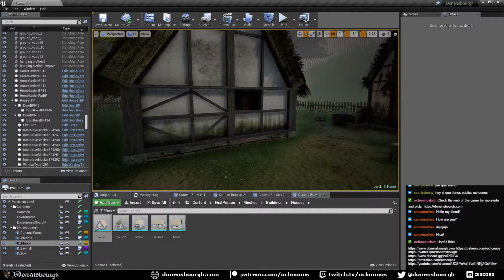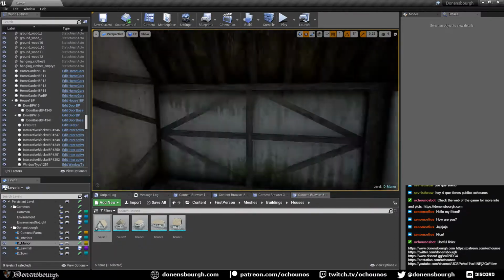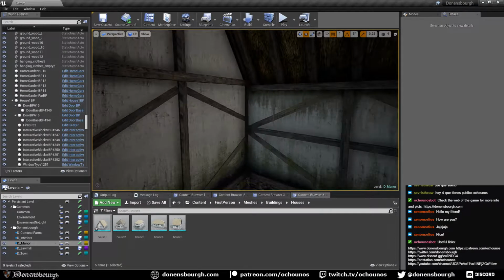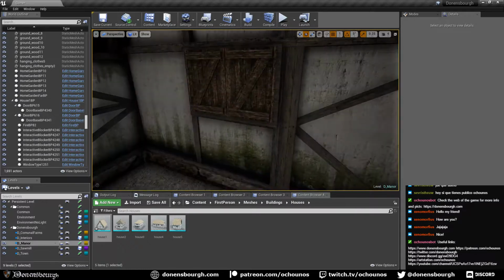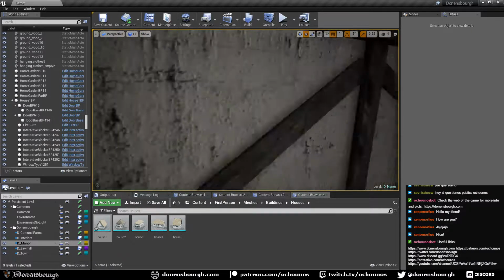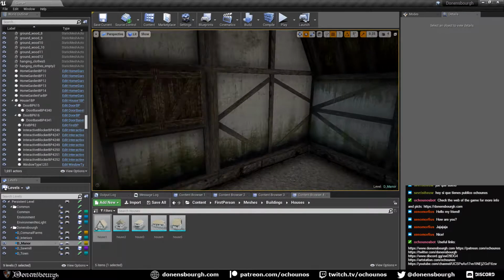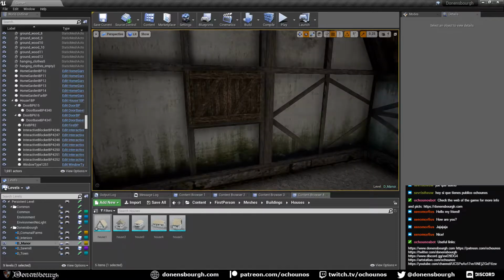So let's see how's this one going. Yeah, I see here the same problem that I'm just fixing. And inside that's fine, except this one. This has been already, I think, modified. No, I was just modifying only this one. Well, as you see that the wooden part is bad because I need to redo the UV, but that's fine. Let's move.